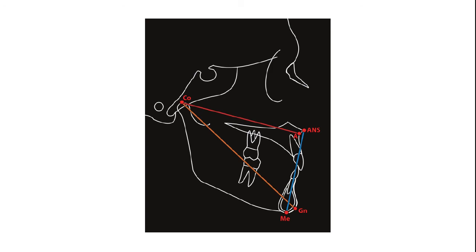Midfacial unit length is measured from the condylion to lower ANS, defined as the point of the lower shadow of the anterior nasal spine, where the projecting spine is 3 mm thick. Midfacial is a more accurate term than maxillary in this context, as condylion is a point of the mandible. Mandibular unit length is defined and measured from the condylion to gnathion. The midfacial mandibular length differential is determined by subtracting the midfacial length from the mandibular length.